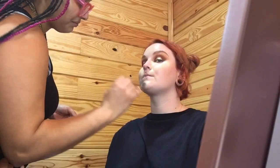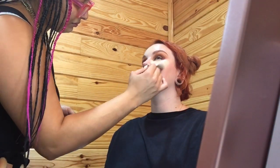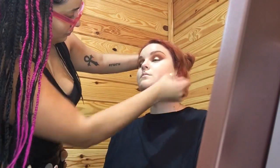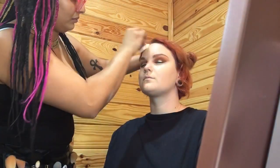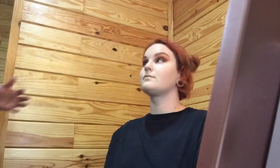Now we're gonna prep the skin, and I'm gonna use for her skin today as foundation the Pro Longwear MAC Concealer, just because I feel this concealer, you can use it as a foundation, and if you know how to work with it, you can definitely create still a silky looking skin without being that matte, even though it's a Pro Longwear. Y no se olviden el consejito, el truquito.